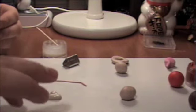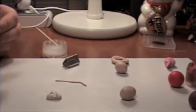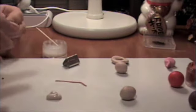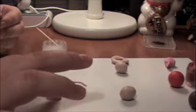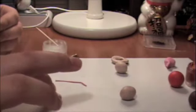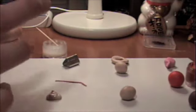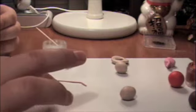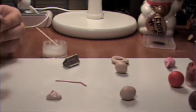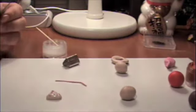And like I said, you can use micro marbles of any color. You can use little beads. I personally prefer clay. I think it looks more like real sprinkles, if you want to know the truth. Micro marbles are a bit round, so unless you're using rounded sprinkles, you know. But anyway.